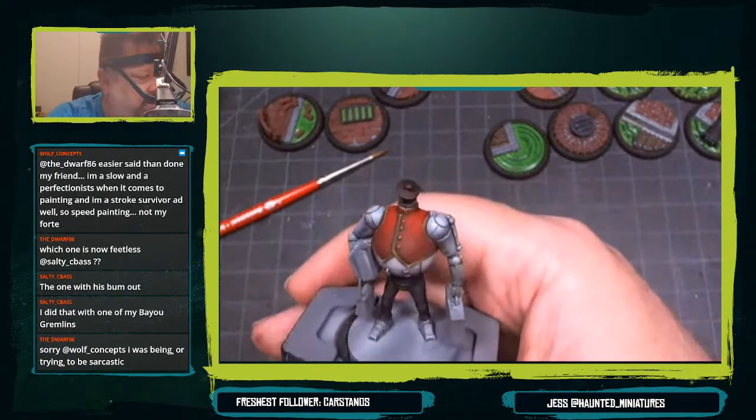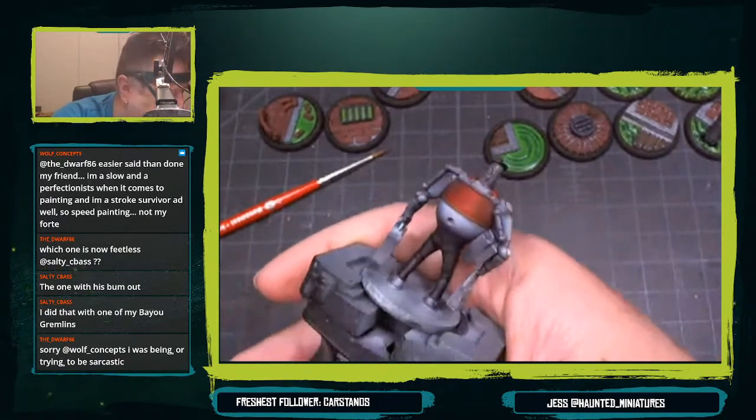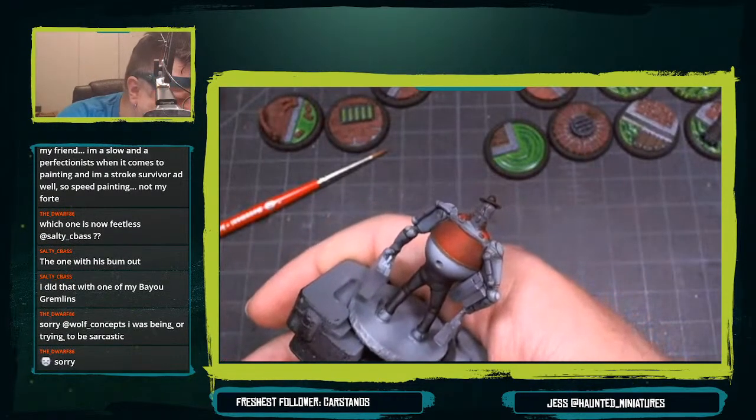Okay, well, there we go. That piping is done. And we're going to roll around to the back side here and do a little bit more.